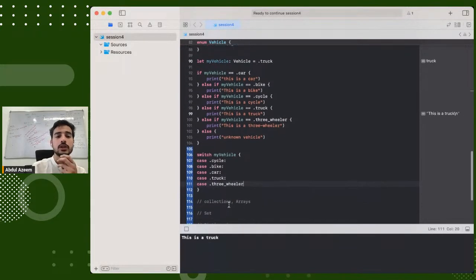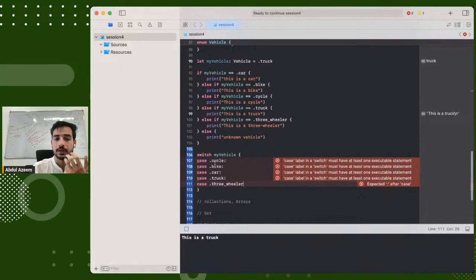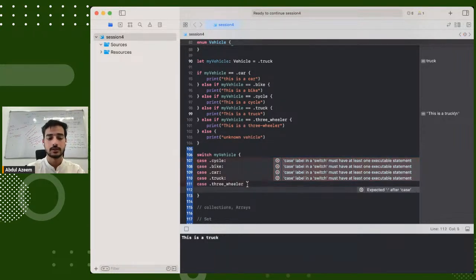It will check which type my vehicle is. Whichever value is true, let's say if I define truck, it will fall under the truck condition. And there is the default case: if no case matches, it will fall under the default case.